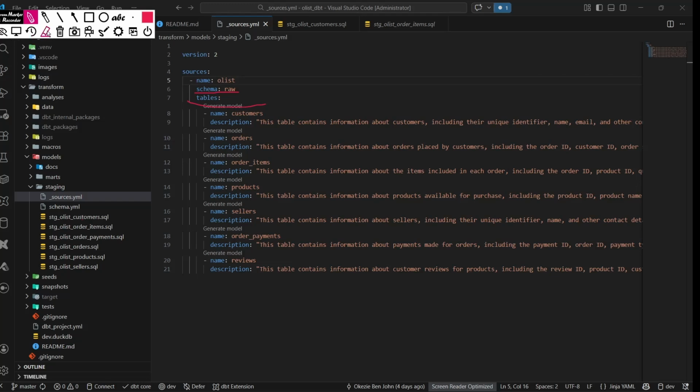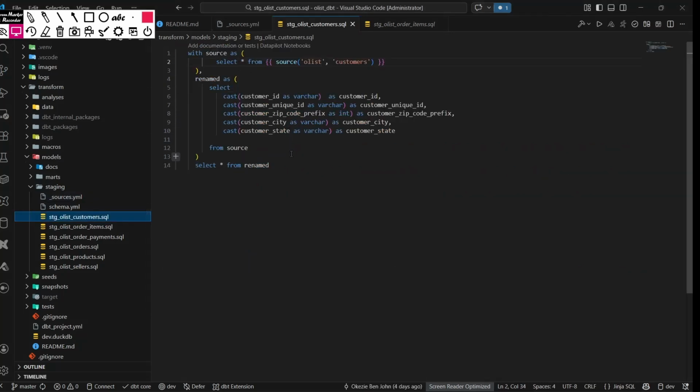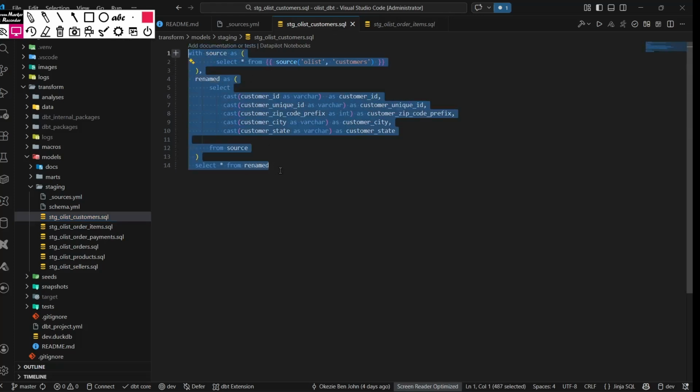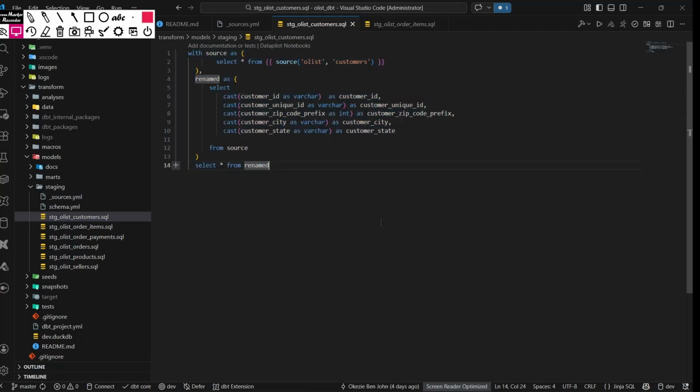I get it now. Okay. From your stg list customers.sql, write this code out and then we will run our transformation using just this code alone. So you do your first transformation using this staging model. The thing that you sent to me, do you have it there? Yes, it's there. I'm going for customer.